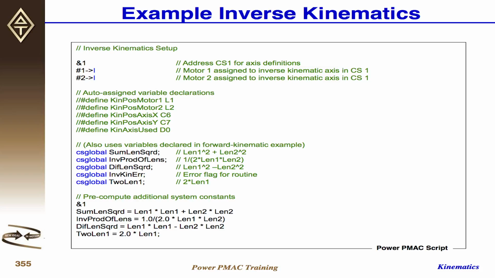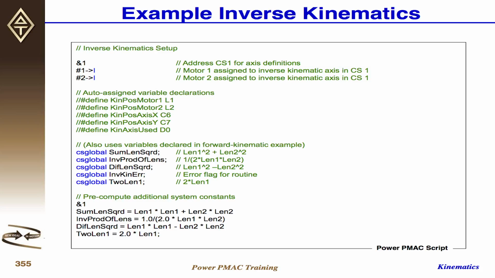The inverse kinematics. First, you have to define, well, you should already have this already. That's for the kinematics. But for forward kinematics, it doesn't really care about this. For forward kinematics, you just use the motor position to calculate the axis position, right? For the inverse kinematics, you have to define this first. Okay? These are auto-defined. I still listed them here. But once you have the axis used, kinematics axis used, this is automatically defined.